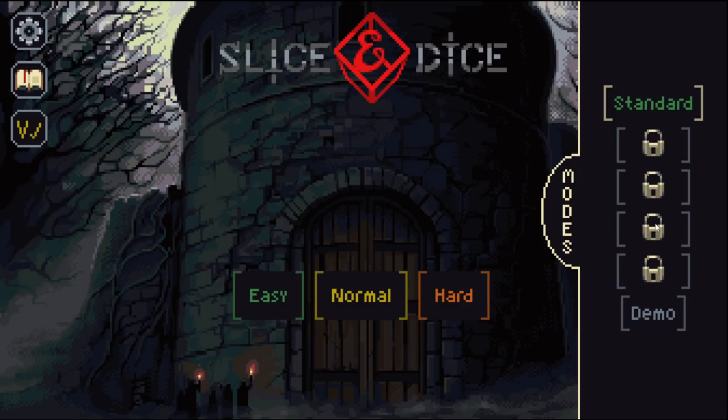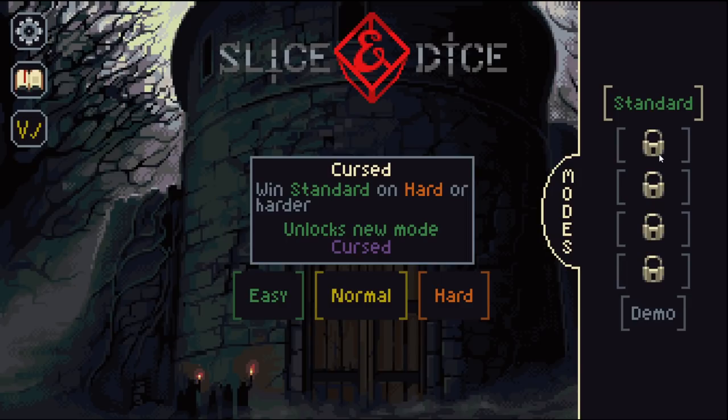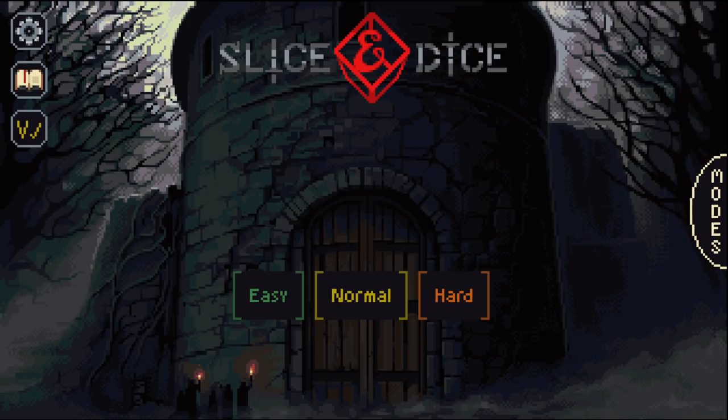New mode. Shortcut mode. Pick 50% of hero types at least once. Win standard on hard or harder. Unlocks new mode cursed. So, again, it's an Android game. It's a phone game that I think has a lot of depth and a lot of cool features. It's simple, yet there's a lot to learn. And I think it's a really cool game, especially to have on the go, especially for the price.